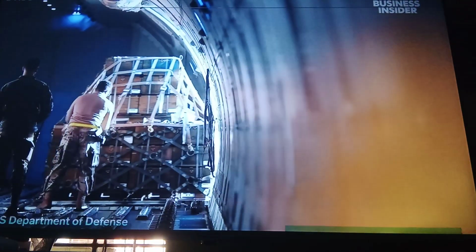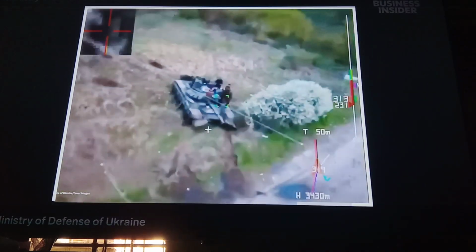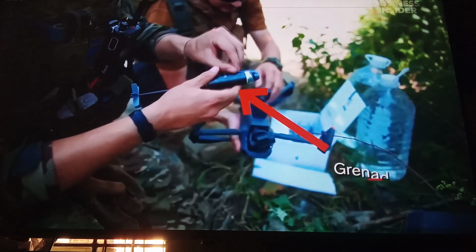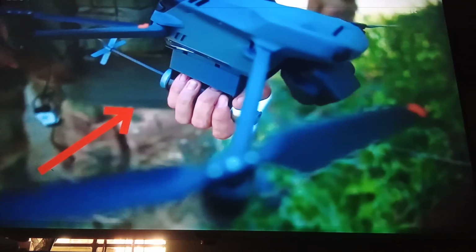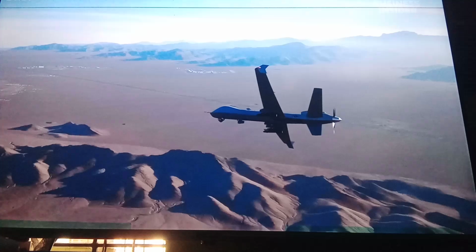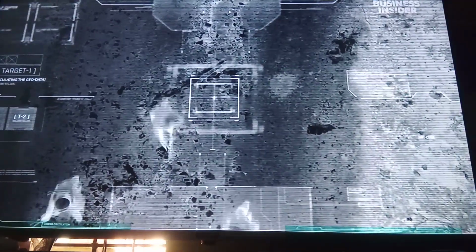The United States sent 700 of these to Ukraine in early 2022. Videos shared by Ukrainian forces claimed to be Switchblade attacks on the ground. Each Switchblade 300 is reported to cost around $6,000. That's more than an off-the-shelf drone rigged to carry a grenade, but far less than the cost of an unmanned aircraft, like the MQ-9 Reaper, that can fly back to base once it's fired on a target. And the Switchblades are being designed to think more and more for themselves. Autonomous or semi-autonomous drones are going to be used to conduct these kinds of conflicts. That means tracking and recognizing a target, even one that's on the move.